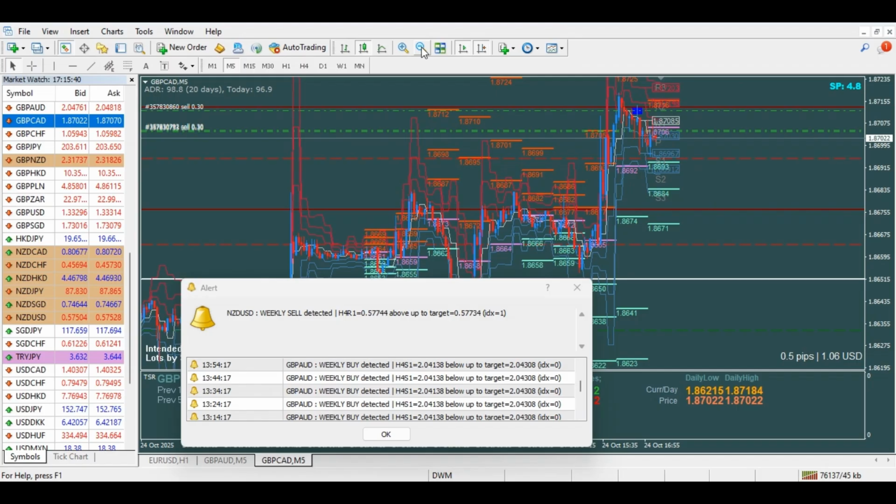That's pretty much it. So the indicator is doing all of the work. You just simply need to follow the rest of the rules. So you no longer have to manually scan. All you have to do is let the auto scanner scan for those two core conditions of the first two rules. And then once you get alerted, go to that asset and then follow the rest of the rules, starting from rule number 2 all the way to rule number 5.